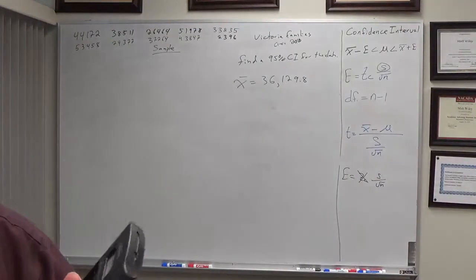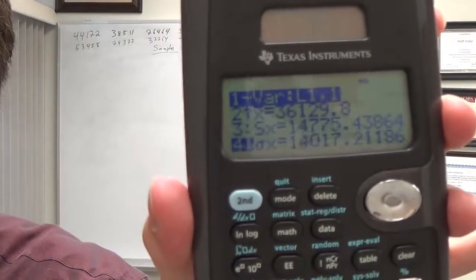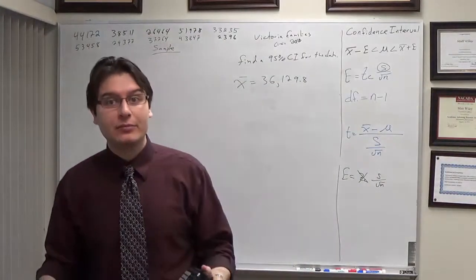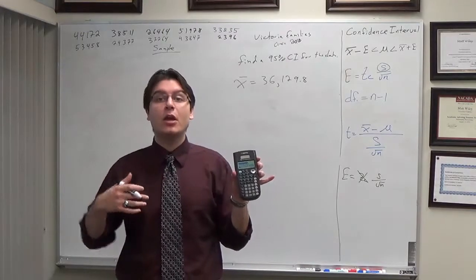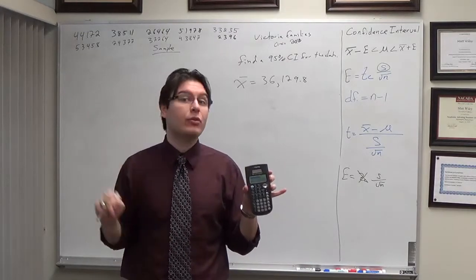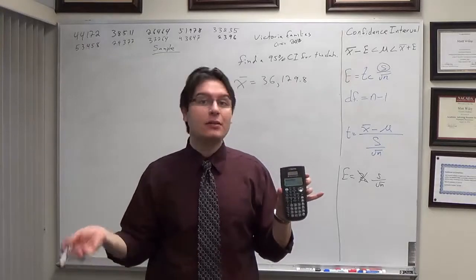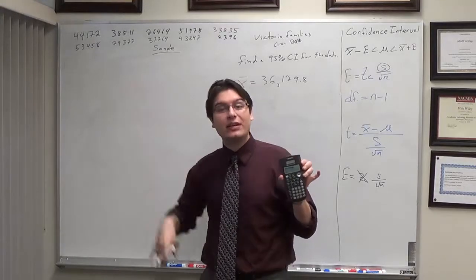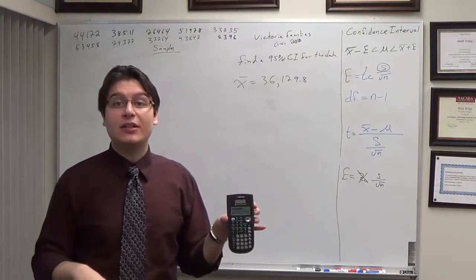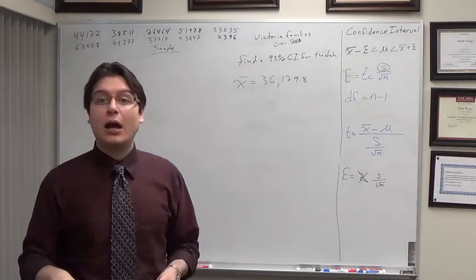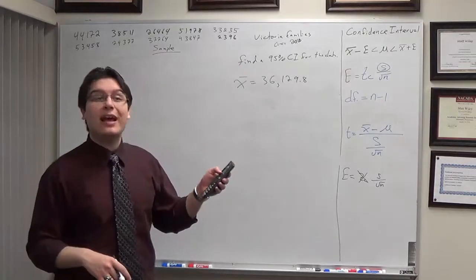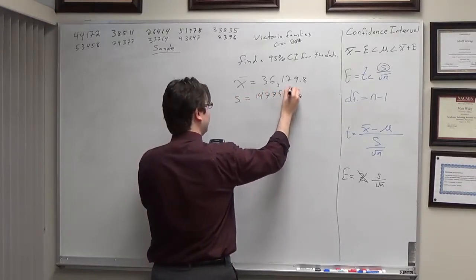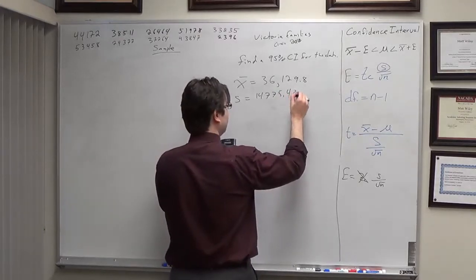Notice if you go down to the fourth level, it's tried to calculate sigma, and notice this sigma is not the sigma we used before. That's because your calculator's not magic. It's not calculating the population sigma. Remember, S and sigma have two different formulas. One divides by capital N, the other divides by n minus 1. So your calculator, since it never knows if you're giving it sample or population data, it simply calculates both, and it's your job to look at these and say, we have sample data, I'm going to trust the Sx. S equals 14775.4386.